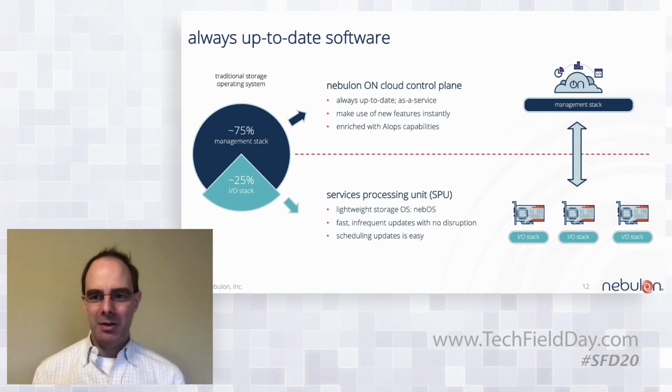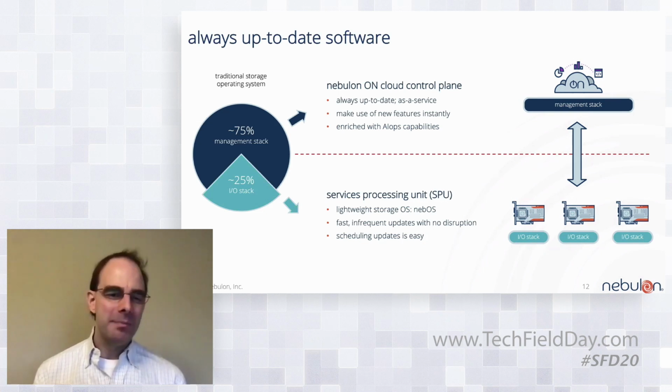The management stack, on the other hand, is human-facing, and it tends to be a lot more idiosyncratic. It tends to change a lot more with conventions or UI practices or customer feedback. And these two pieces of software, as I said, do not live well together. The IO stack is the heart of the system. It's the most important thing. Without that, the storage solution has no value. As a result of this, the vendor is going to be extremely cautious about releasing new firmware images. And customers are going to be reluctant to install new firmware images because why change something that's working?